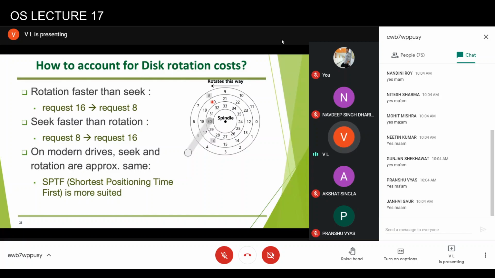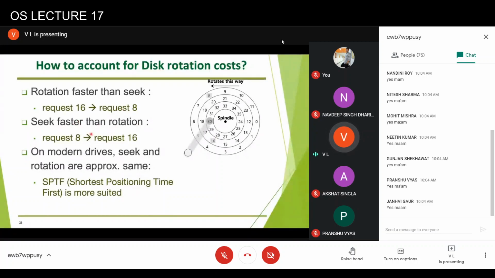So if rotation is faster than seek, then actually request 16 should be served before request 8.